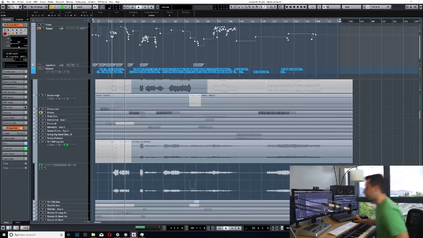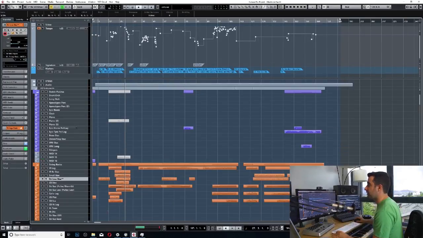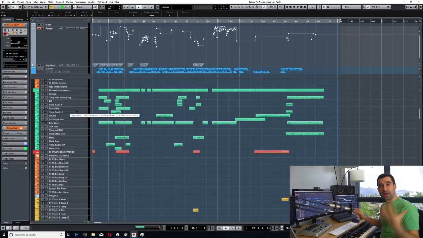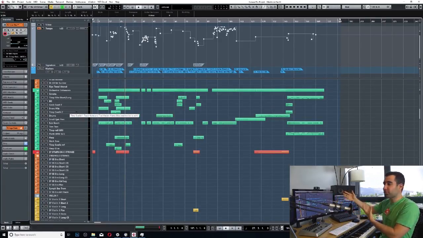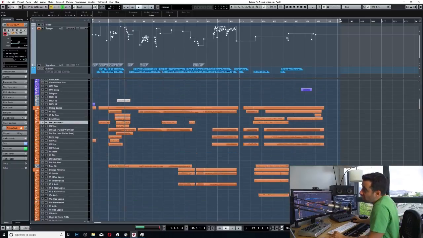The first thing, this is an orchestral template, and let me just close the audio. So this is my orchestral template. Some people sometimes ask me, this is a big template, how long did it take to build? And the truth is that it's not like I sat down one day and said, I'm going to build my template. No, really, my template started as something smaller.